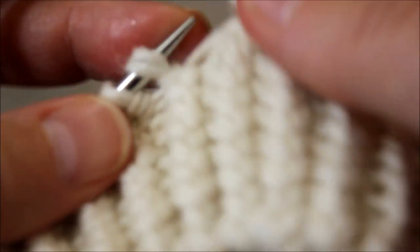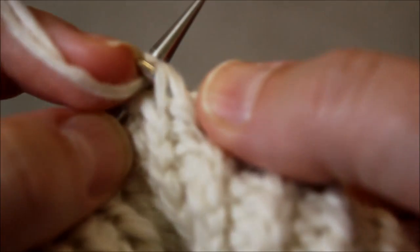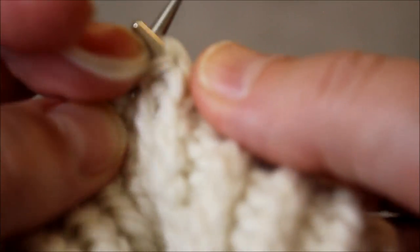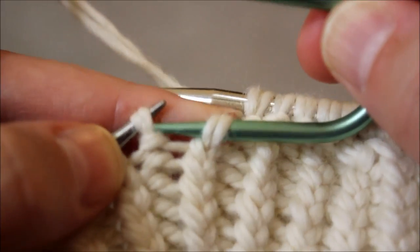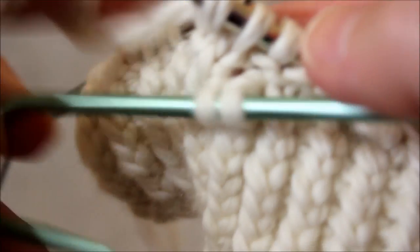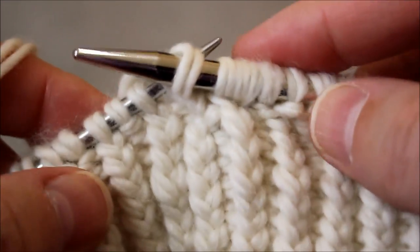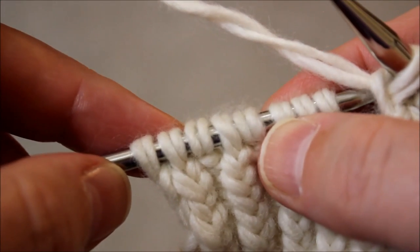So we were doing the four purl, one, two, three, four, and then we're going to do one cable, two stitches at a time. Again, just grab these two needle, two stitches on the front, knit the two stitches, come back and grab those two stitches, and then knit those two. When you wet the yarn, it will be kind of tough to knit, but it will look nice. Okay, after doing the cable, we're going to be doing three stitches of purl, two.